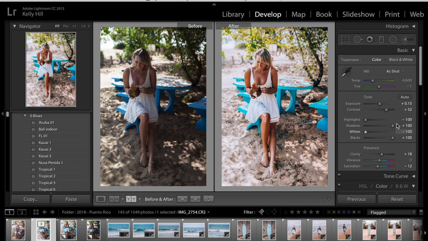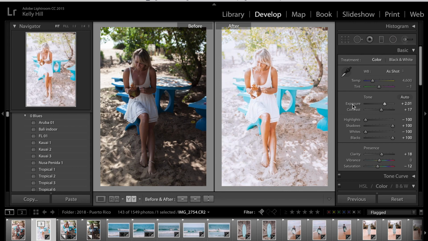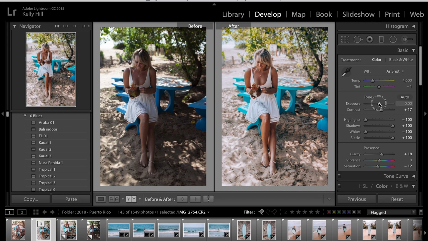That's why I like to pull those up a lot, and then brighten it a little bit. You can do that with the exposure, but you don't want to go too far on the exposure, or it'll get too overexposed, though it's a great way to brighten. Then you can reduce the contrast, and that will mute it out. Or if you up the contrast, it'll bring a lot more clarity to the photo.